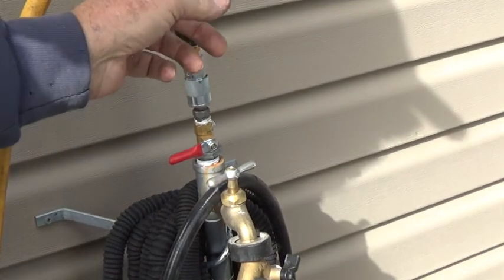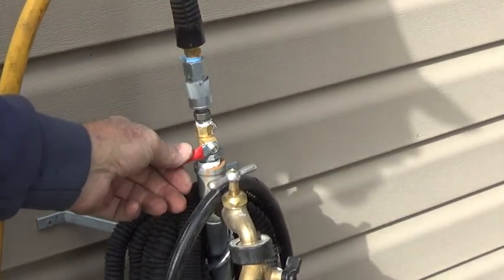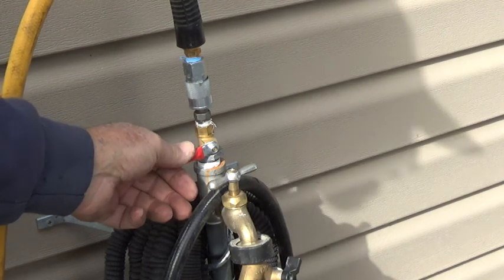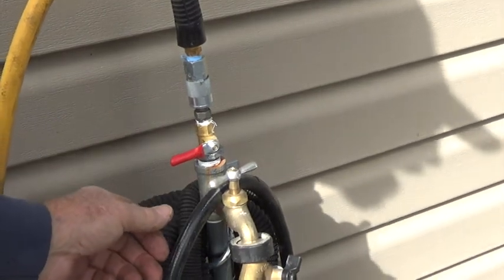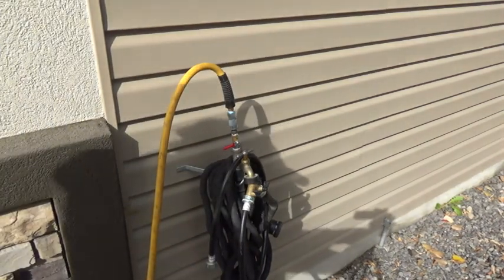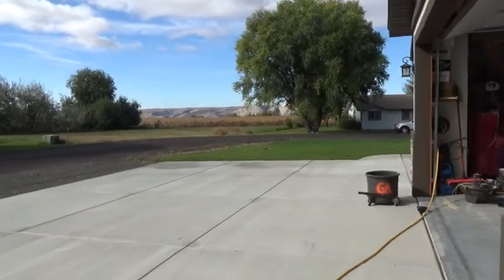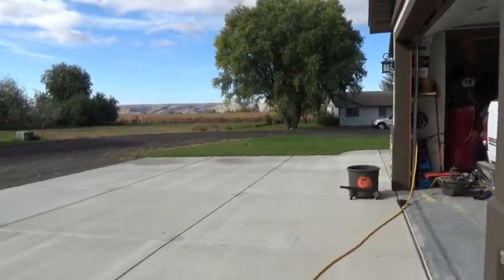So we got air here. All I got to do is open this up, and then that's going to turn on the valves. So let's back that thing back up again. And then we're going to turn it over here to the tripods. Who told me I needed tripods? They seem to be a pain in the butt to me.